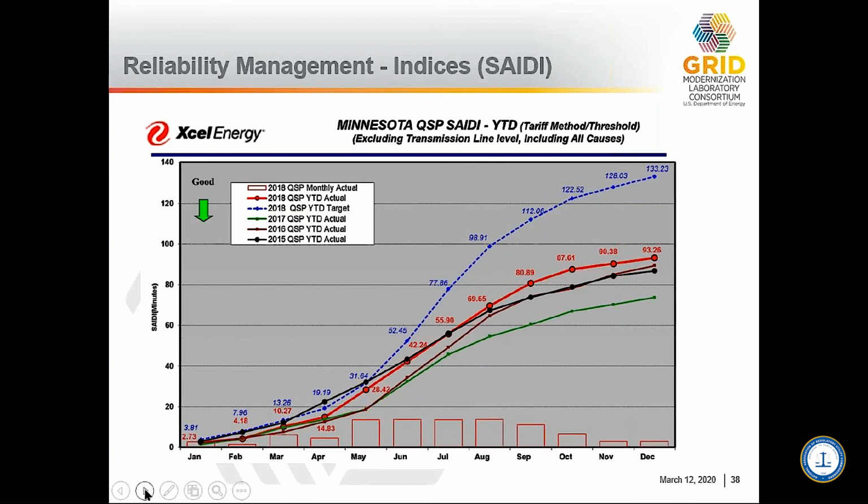The next slide shows, actually you can skip to slide 2038. Xcel's reliability is in the second quartile of the IEEE reliability benchmarking survey. So they typically exceed their quality of service targets. In the chart, you see the blue line is the Minnesota quality of service target for the utility, and the red line is the reliability in 2018. So they're doing really well. Next one, it shows for SAIFI.